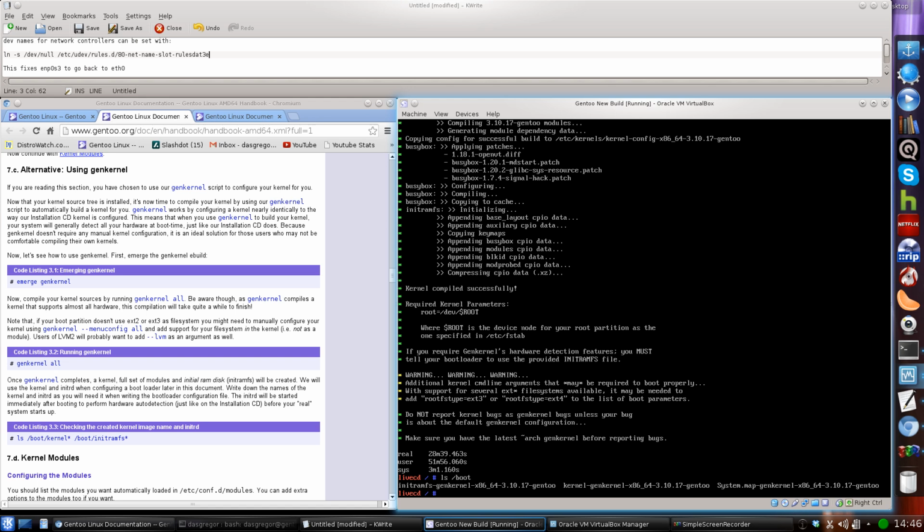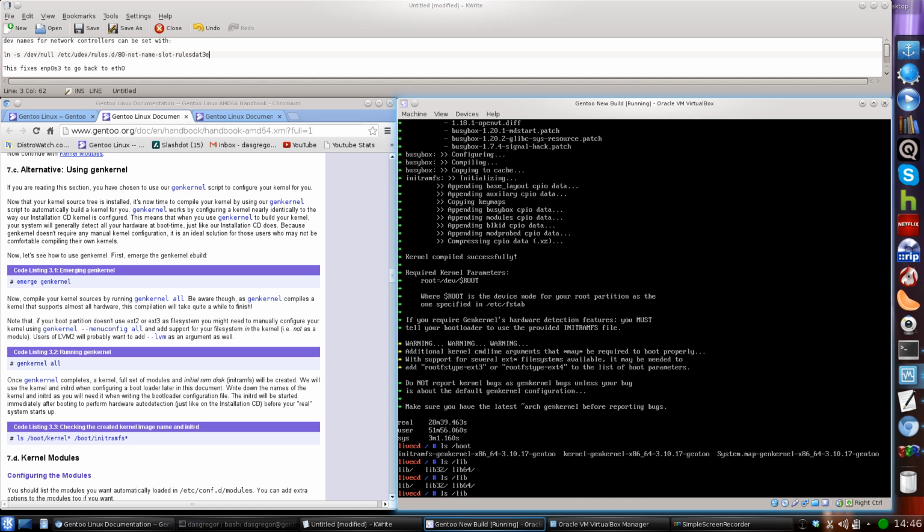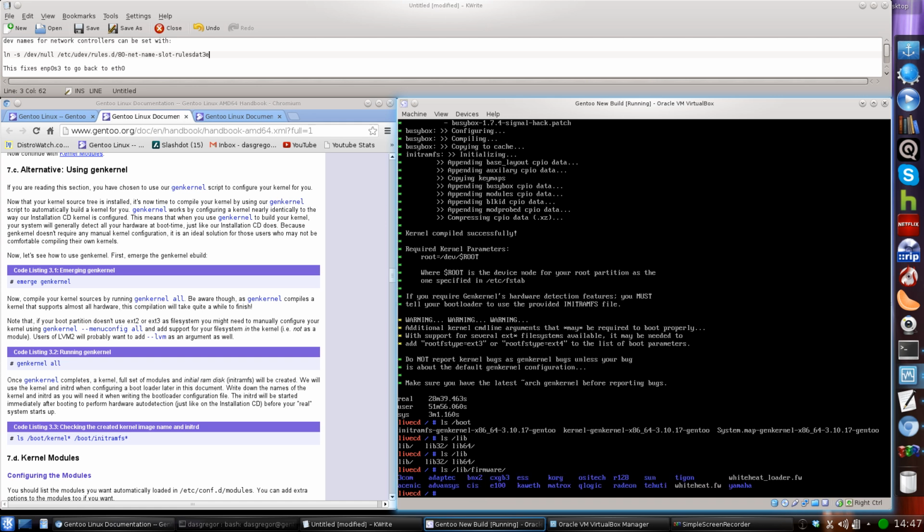It's put in the kernel and the system map. So we have our kernel, we have our init system in there. Everything looks good. It built the kernel modules. I'm curious if we do an ls /lib/firmware. You see, I don't see much firmware in there other than it's all in the directories.